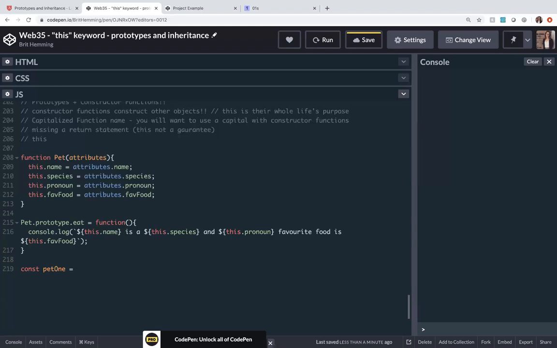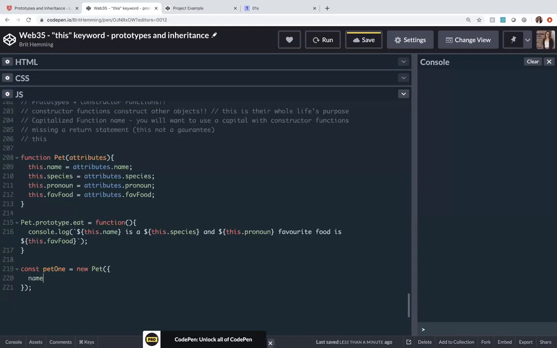What is pet1? What am I setting this equal to? Yeah, Justin and Sean and Steve and Chris and Nathan definitely did their homework. Awesome. So we want a new pet. Since I've passed attributes in here and not name, species, pronoun, faveFood, then I have to put an object inside of here.